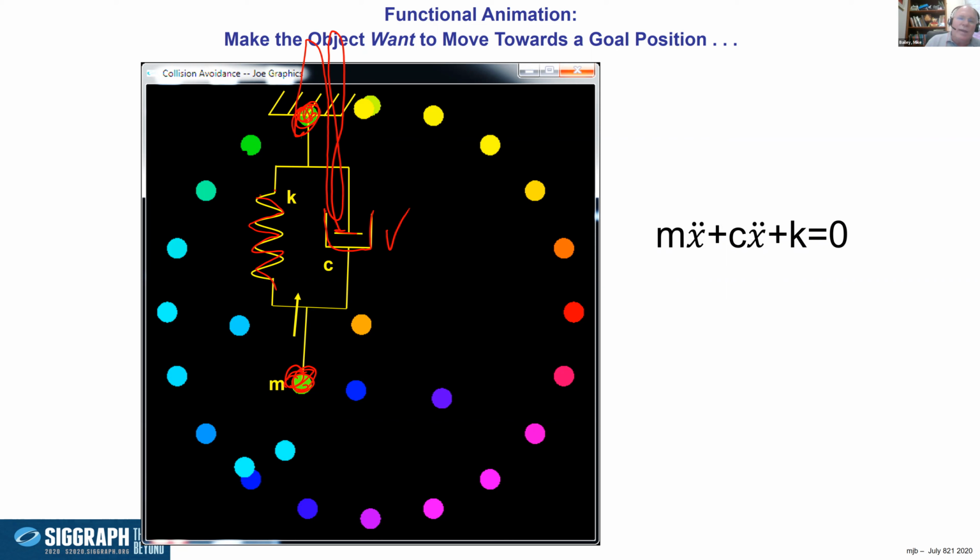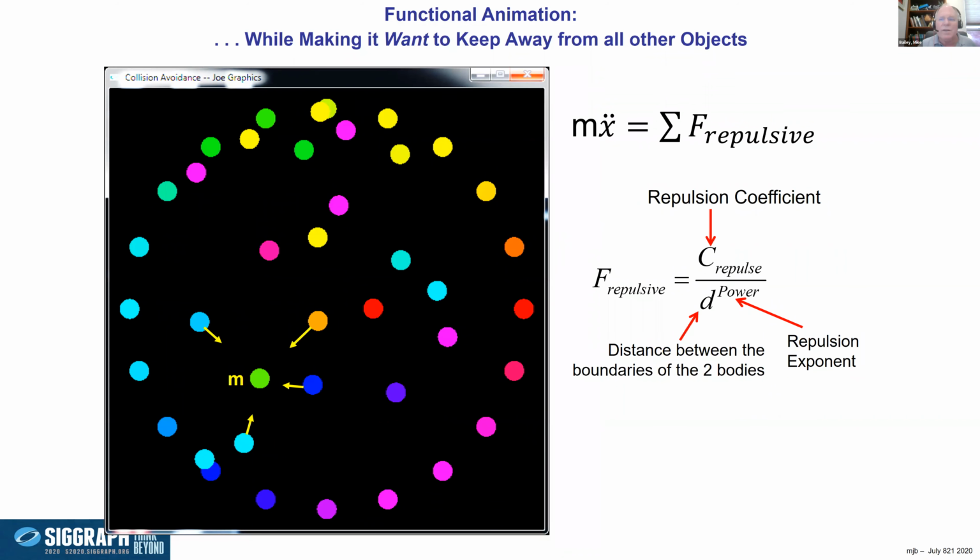Now, how do we handle, and again, this is fake physics, there's no spring in there really. How do we handle them avoiding each other? Well, we make up more fake physics. Let's make up an imaginary repulsive force. And each one of these particles repels each other according to some repulsion constant, magic.